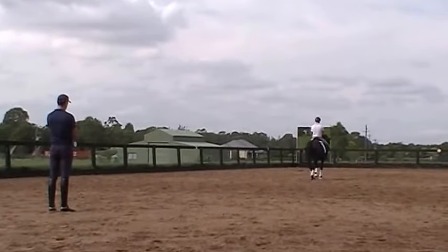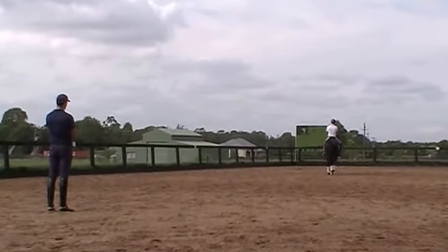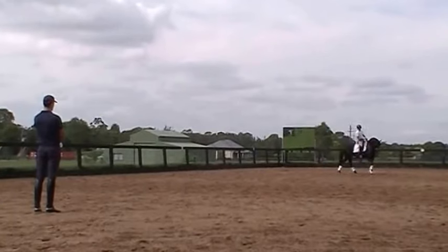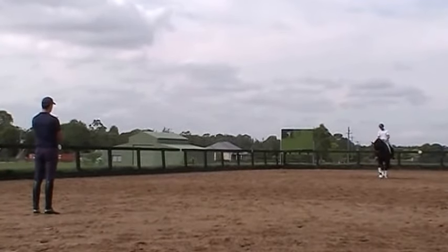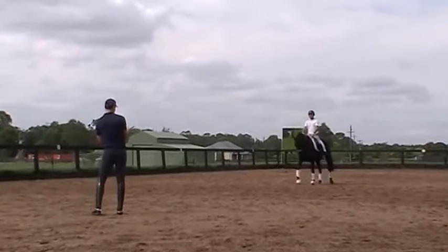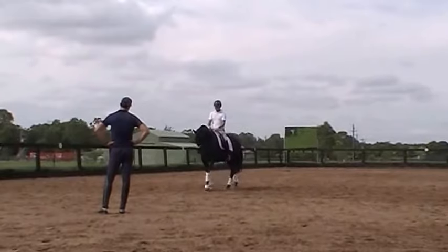So the inside leg rides towards that line. The head is not coming back behind that line — that must be your biggest worry. Inside leg, keep the head a bit bigger. There you go. And now that's your inside aid. That is too big, but now your outside rein counteracts and brings the shoulder and the horn to be.